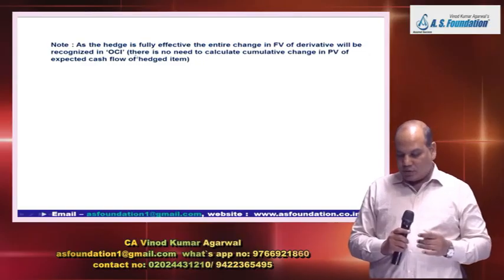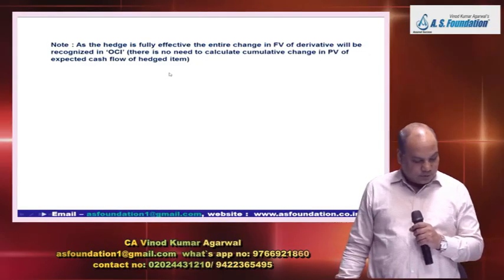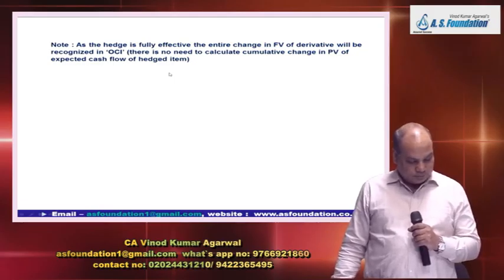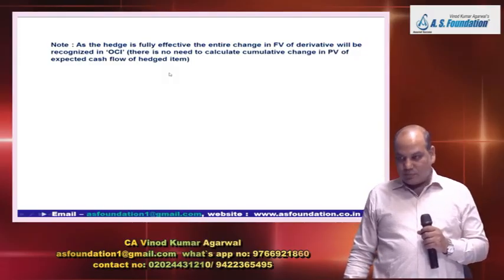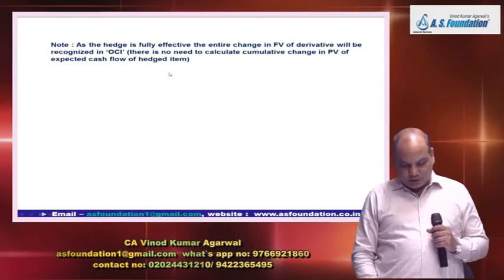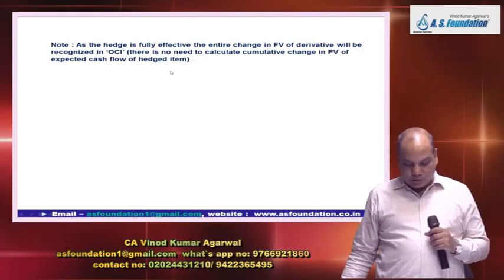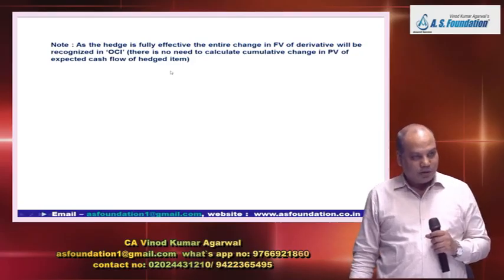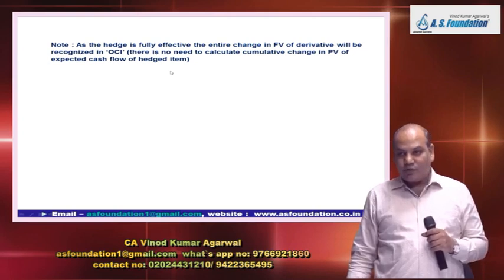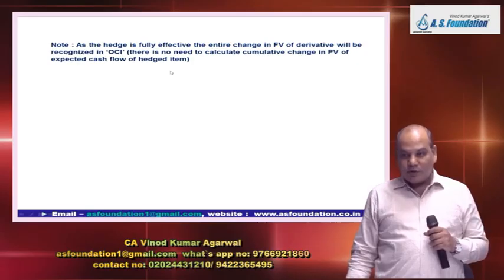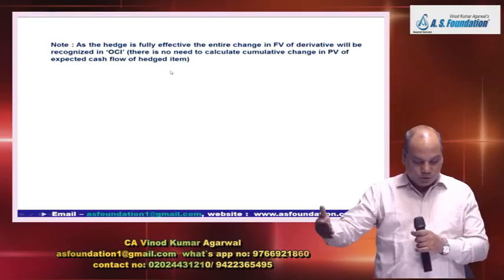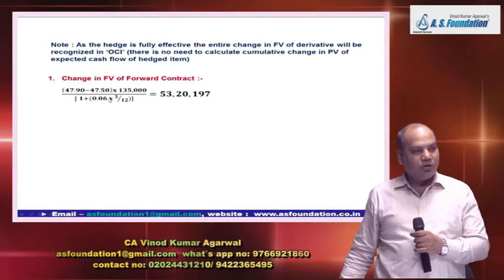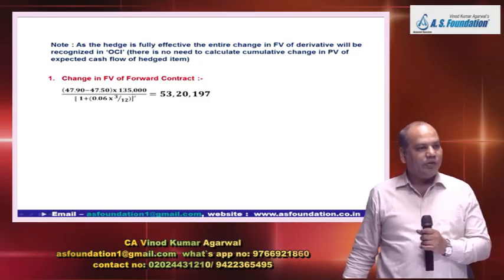Hello, write fast. Calculate and tell me on 31st March what will be the net gain or net loss in present value term. Let me see who can give me the answer. 47.50 was the rate at which we entered. On 31st March, forward is trading at 47.90. So there is a difference of 0.40 into 1 crore 35 lakh. That is the loss, but after 3 months. Because we are on 31st March, contract will be settled on 30th June. So I will need to discount it if the interest rate is given to you.